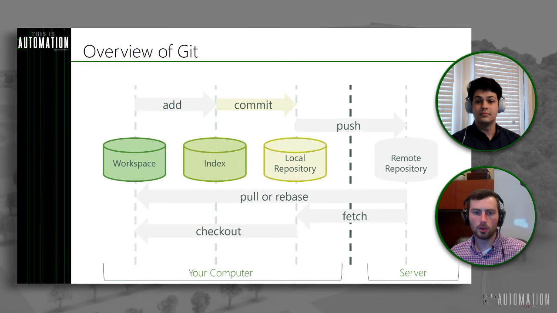Okay, so what do we do when we want to take it from our index or staging area and commit that to the local repository? I kind of just gave it away. We use a commit action. So the commit takes all of the files, the changes that are stored in that staged area, and commits them to your local repository. So when you do that, you would add a comment of the activity that's been done.